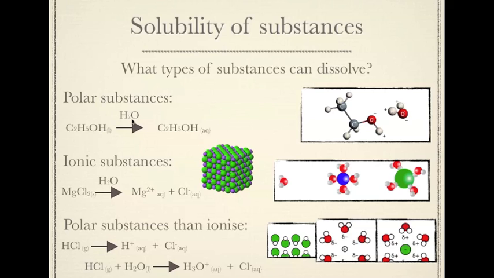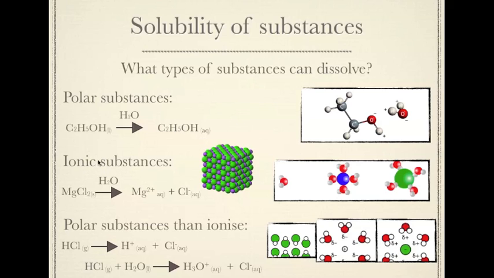When we put this in water, it just becomes an aqueous solution. This bracket with the AQ in it means aqueous. So we have liquid ethanol dissolving in water becoming aqueous. This is showing how it's dissolving: we have the starting thing as ethanol, adding to water, it becomes an aqueous solution. So we write aqueous next to the ethanol here.